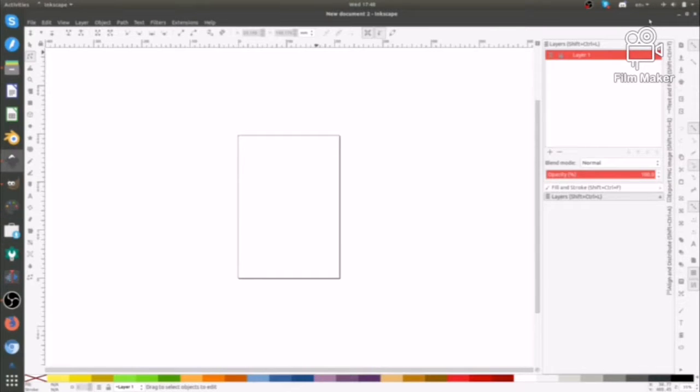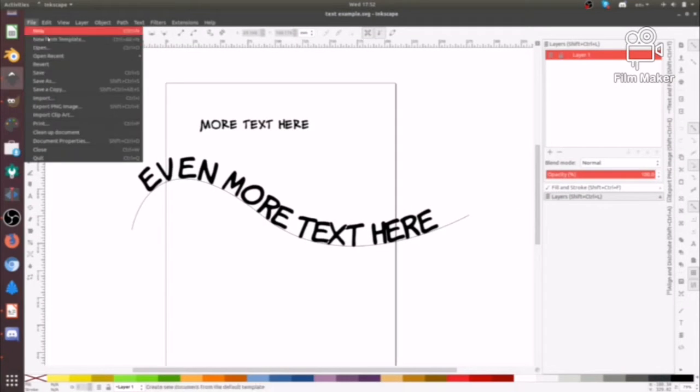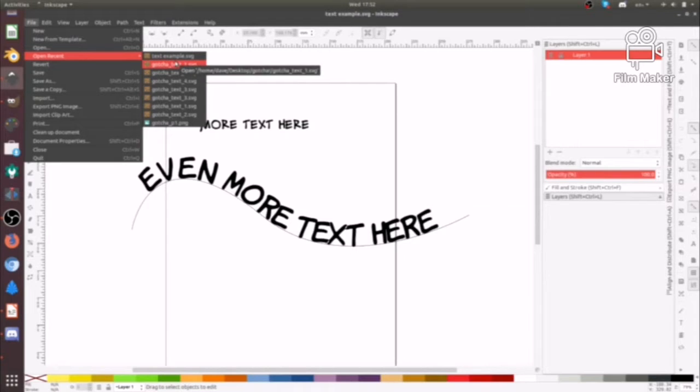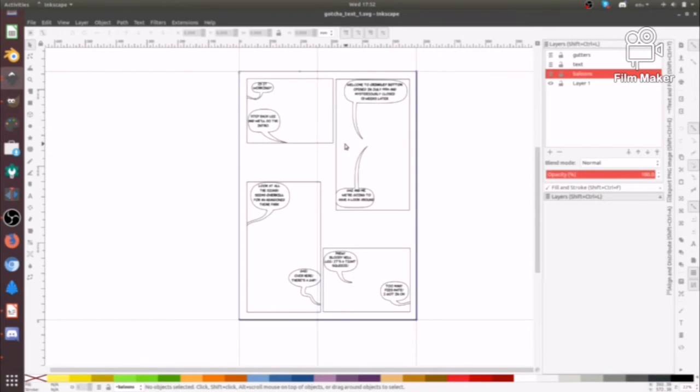Right. Okay. So this is from the Urbex story I've just finished. And as you can see, I've got inks, colour, and I've also got my pencils here. So what I've done is I've exported out this image as a PNG and used that as a template, so that in Inkscape I can open, it's that one, I can create a set of balloons, set of gutters, and a background image, right? Great. Save this as an SVG file.